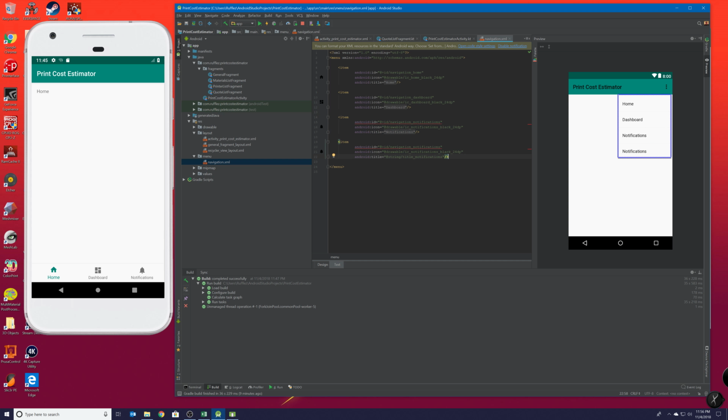So we'll change these to quotes. We'll change this one to printers. We'll change this one to materials, and this last one to general.